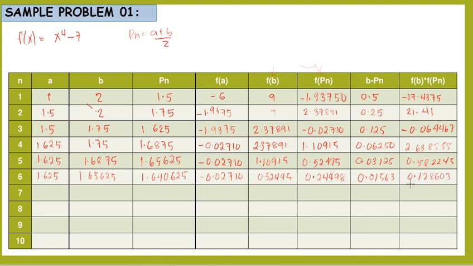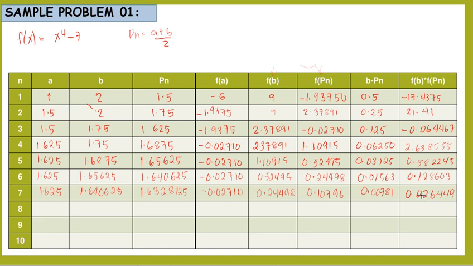Okay, so ang lumabas, positive. So, yung next interval natin, yung Pn pa rin yung ating values, yung B natin, ang value natin is Pn kasi positive yung lumabas. So, ang A natin is the same as the previous interval. Okay, so solving for the Pn, that is equal to function of P, parehas pa rin siya kasi parehas yung value natin. Function of B, function of Pn, B minus Pn. Okay, malapit na tayo sa 0. Para approximate, tatlong 0 yung kukunin natin dito para mas accurate yung ating answer.